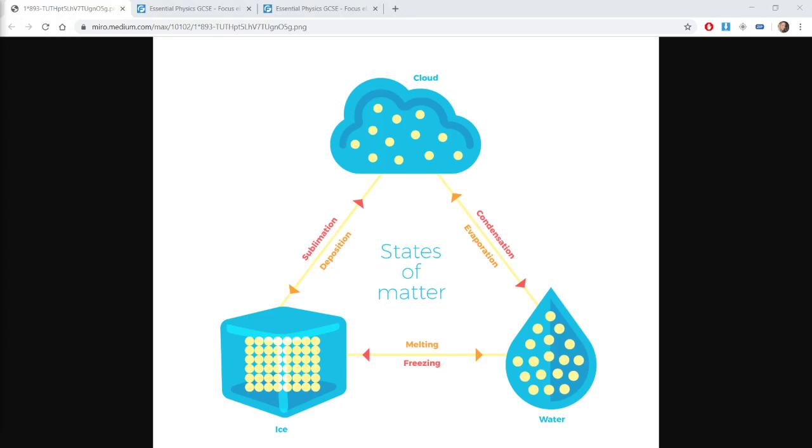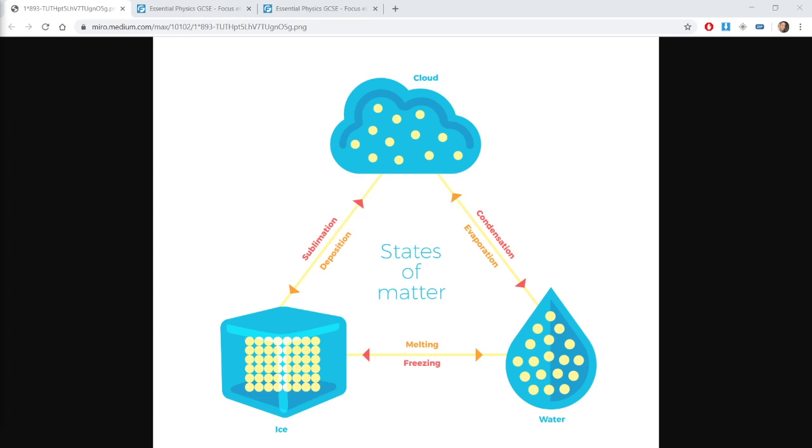Hi folks. At the start of this physics topic we started looking at density. Density of regular shapes, density of irregular shapes, and things like the density of a liquid. Moving on from that just a little bit, we're now going to look at how substances change as they increase and decrease in temperature.